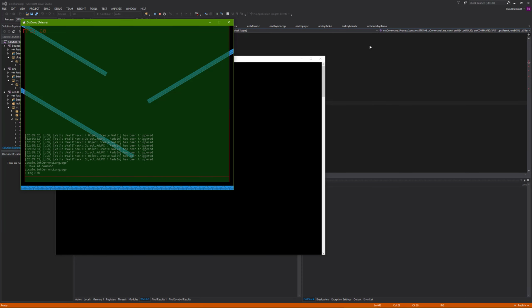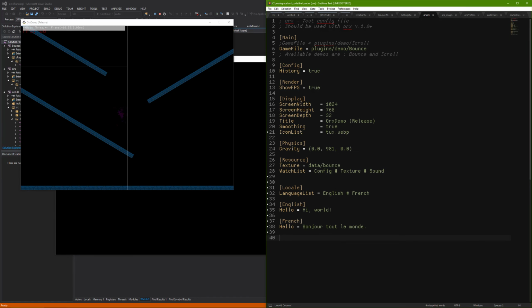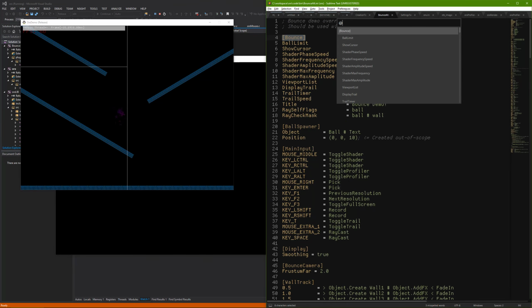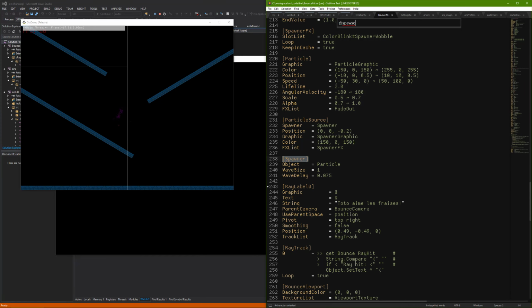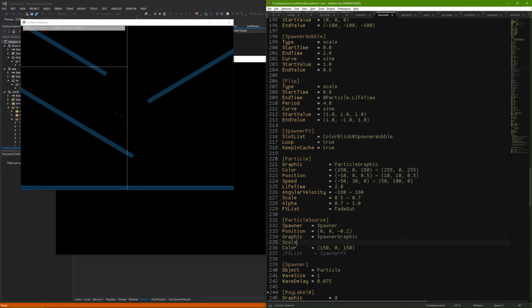Yeah, now it's English. And you can see that, oh, I should probably not make it pulse. So spawner, source, particle source. We don't want any effects. We can keep the color, and we're going to put scale of 2. And let's try this again.